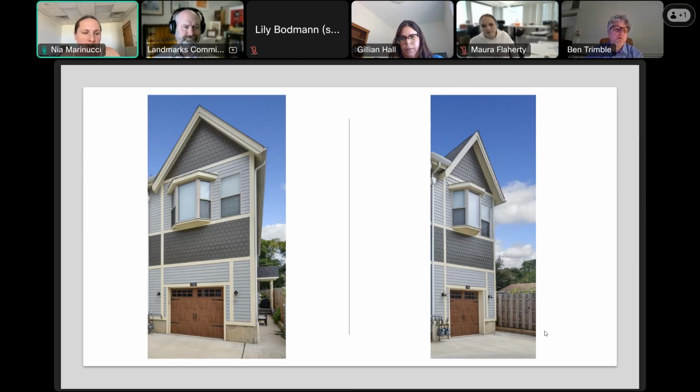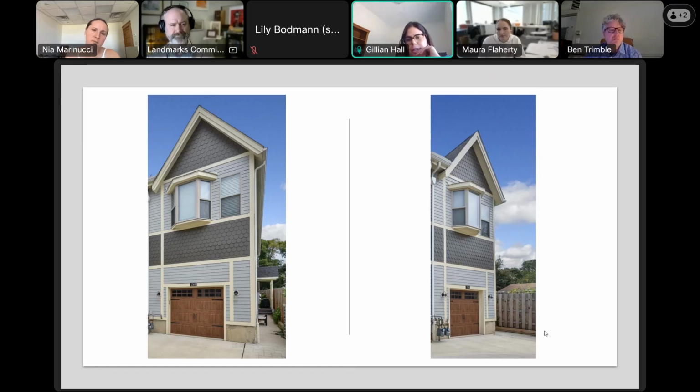Maura, do you have any thoughts on the garage door itself? I think you mentioned at the top of the meeting, does it blend in, like you try to minimize it? I could go back and forth. If the idea is to feel like a carriage house, the carriage style door is fine. I think that's where we landed when we met with staff too, because we had brought a packet of different garage doors that Hannah had put together. If we're going to do a carriage house, do a carriage door. But happy to get any input you have on that.